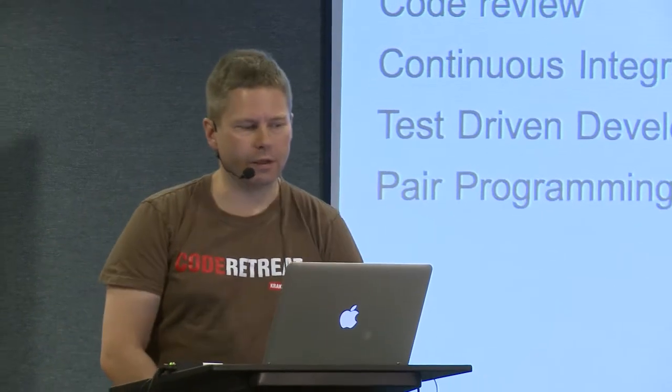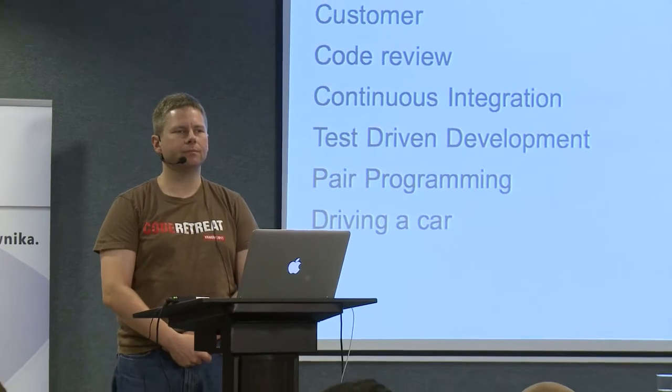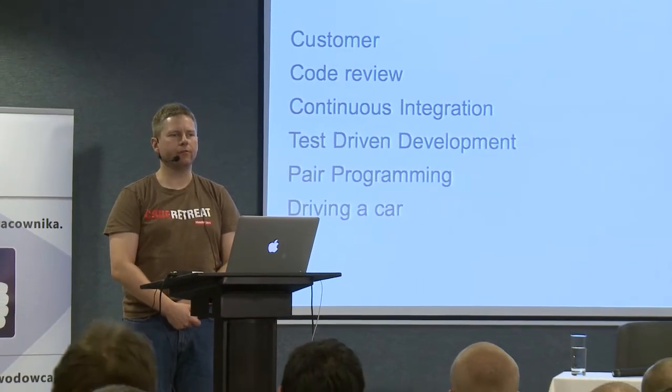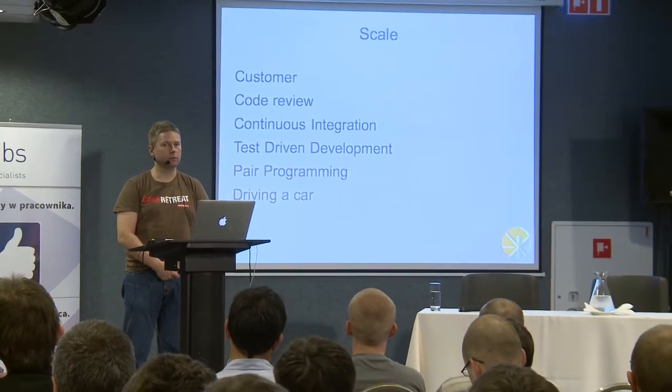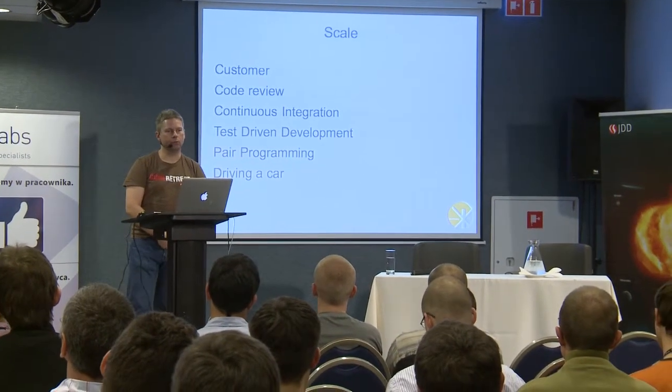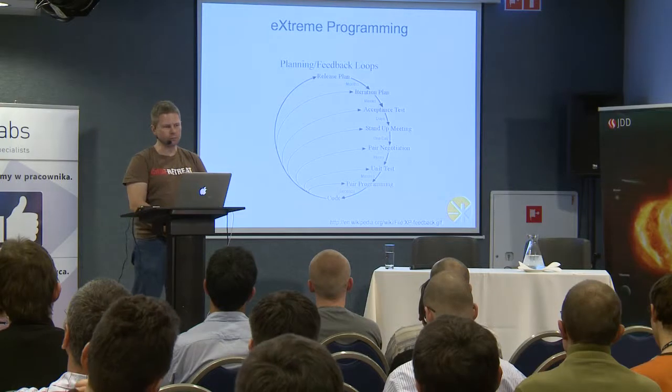There's another example that I actually think is very good. Driving a car. Then you need feedback on a very small scale. Because if you don't, if you close your eyes for, I don't know, a short period of time, 10 minutes, on the highway, no, you won't make it. So the scale here is, of course, different, and pair programming is one of the fastest ways to get feedback.